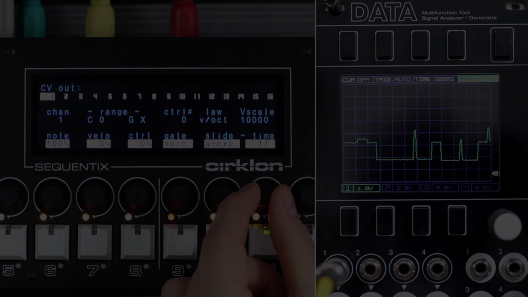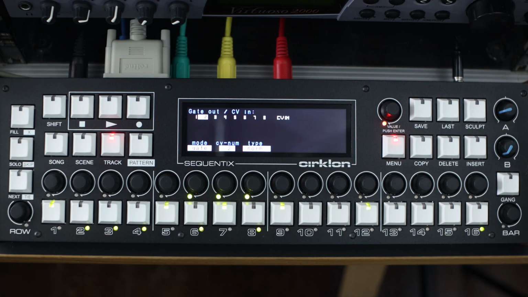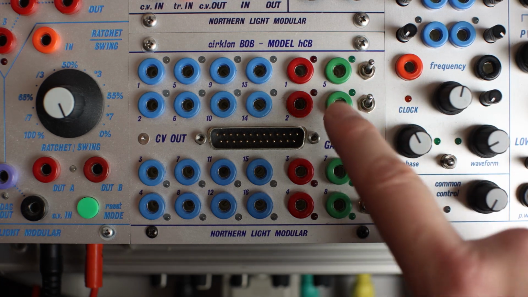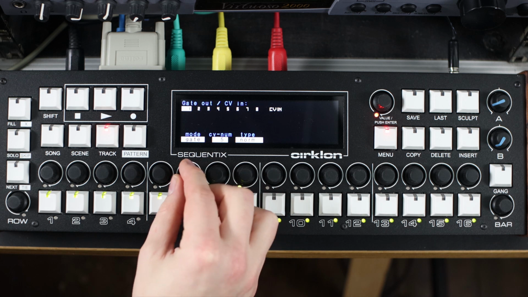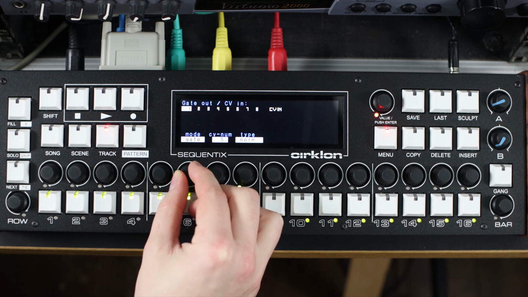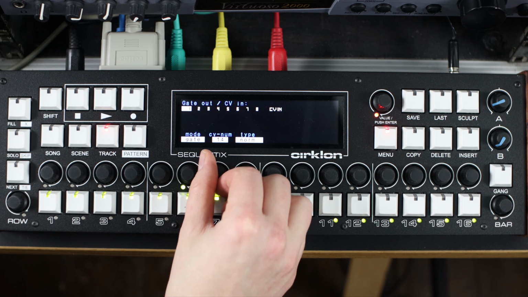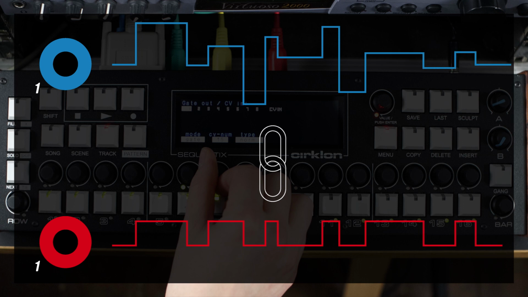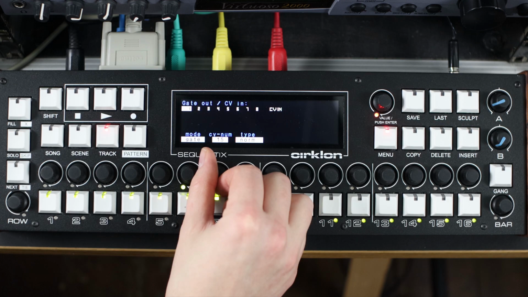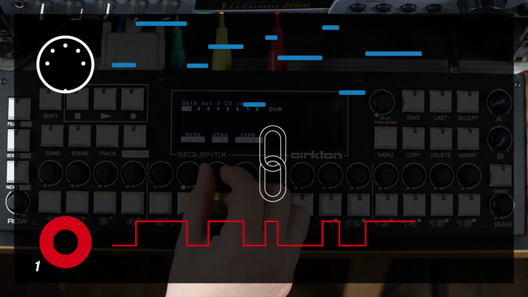If you scroll past the pages of the first 16 blue outputs, you get to the pages where you can configure the 4 red outputs and 4 green outputs that can also work as inputs. First, you set the mode that can either be gate or clock. I'll keep it on gate for now. Choosing one of the 16 CV numbers will link a gate to one of the blue outputs. Scrolling past the CV numbers, you also have an option of selecting an incoming MIDI channel to link a gate to.